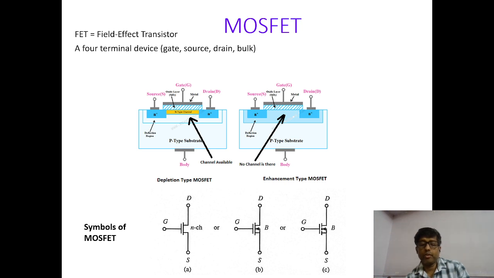Since the drain to source voltage is positive, the voltage drop between the channel and the gate is greater near the drain than near the source. Hence, the channel region near the drain is depleted more than near the source. Okay, so if you observe this phenomenon, it is analogous to the pinch-off of a JFET. Okay, so this actually happens in that state. So next we go to the next slide.